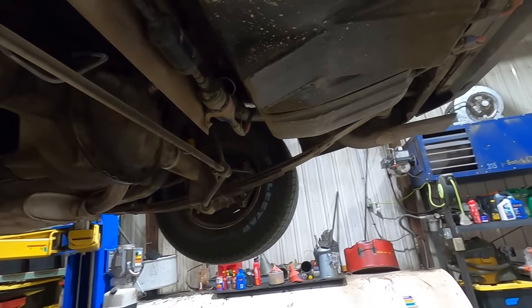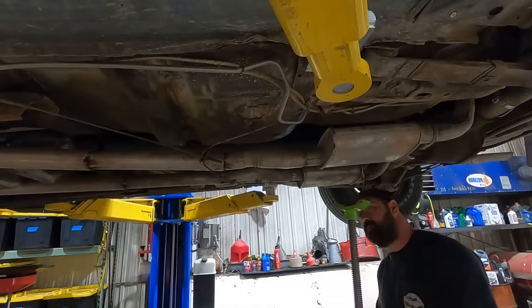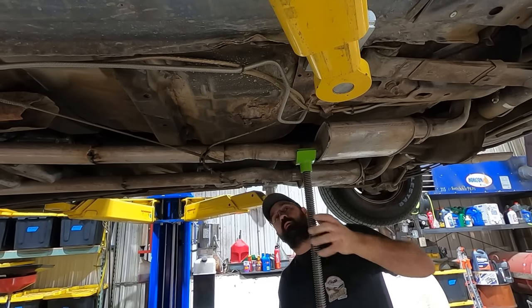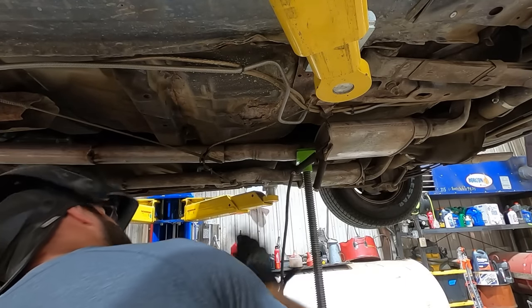That gas tank isn't leaking, is it? Nah, we should be fine to weld this all up. Sure would be nice if there's an exhaust clamp to clamp onto.